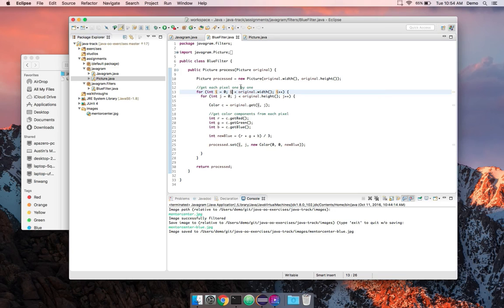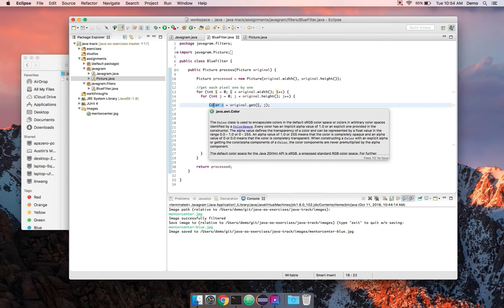And so we're just going to loop through every single pixel in the original image and then pull the color data out of that pixel. So color here is a class that represents an RGB color. And RGB is something that, if you're not familiar with, is pretty easy to pick up the concepts of. And we link to a great video on learning about RGB in the problem set specification. So this color object represents an RGB color.